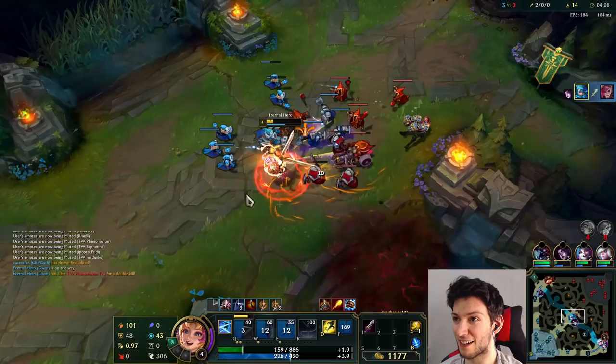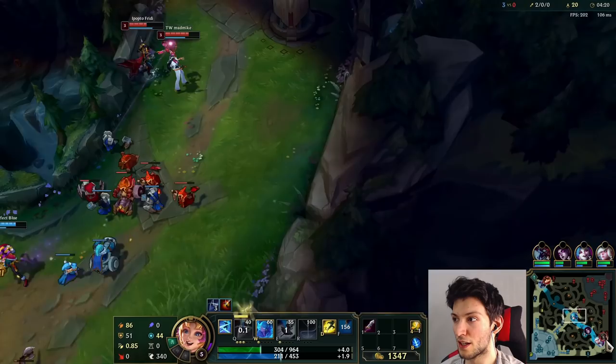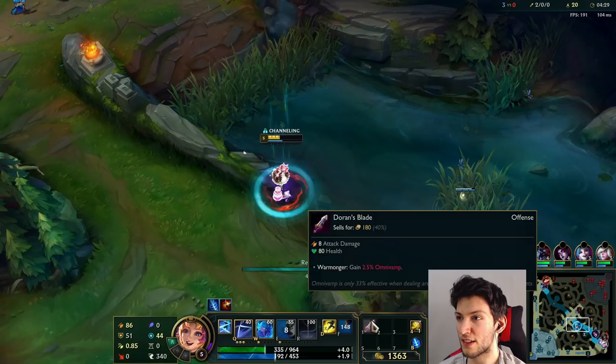Gonna keep these stacks to kill like this. And now Vex is going to lose this wave, so it's really worth it. As you can see, Dragon's Blade is the best. Since you ult a lot, you gain this additional attack damage and you also heal for a slight amount.